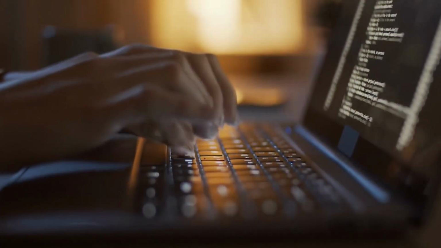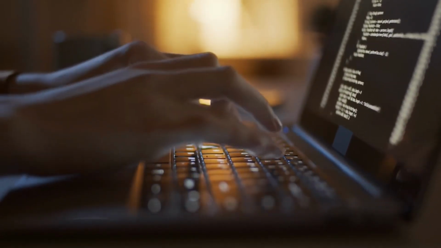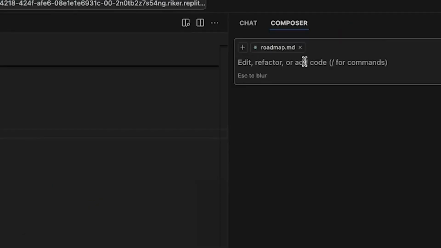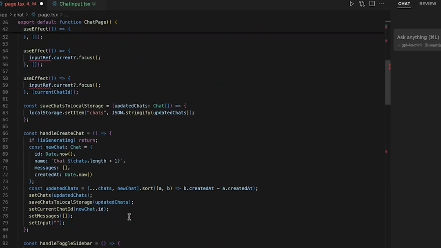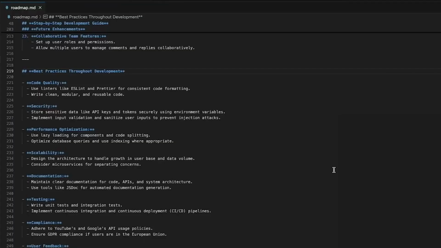With that in place, the best thing about the situation is that this is all that will be needed to get going with the development of the app. To make things even better, if the user hits the Command or Control-I button, they can load up Cursor Composer. This is great because if the user has the file open, they would see that it is referencing the previously mentioned roadmap. This is also great because this is the first prompt.